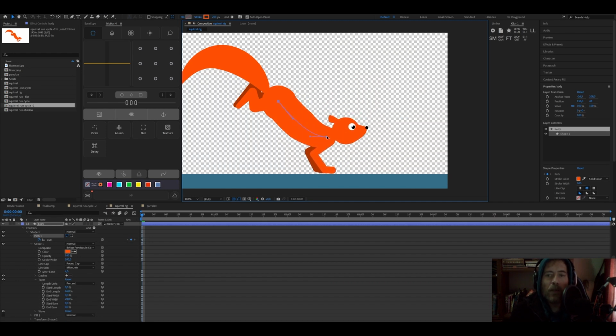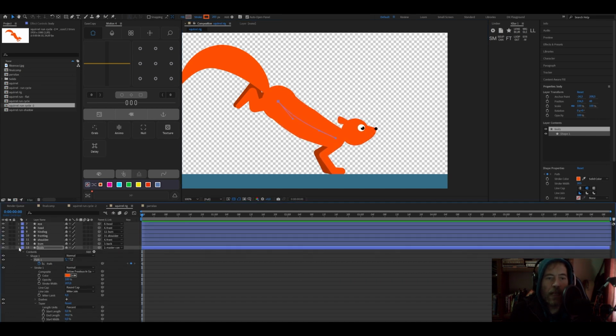It works really well for a character like a squirrel with a flexible spine, and also to implement squash and stretch, which is what a squirrel does when it runs. And then the other nice thing is you make sure that your stroke is set to Bezier, then you can get all these nice curves. So that's basically how I set up the body.